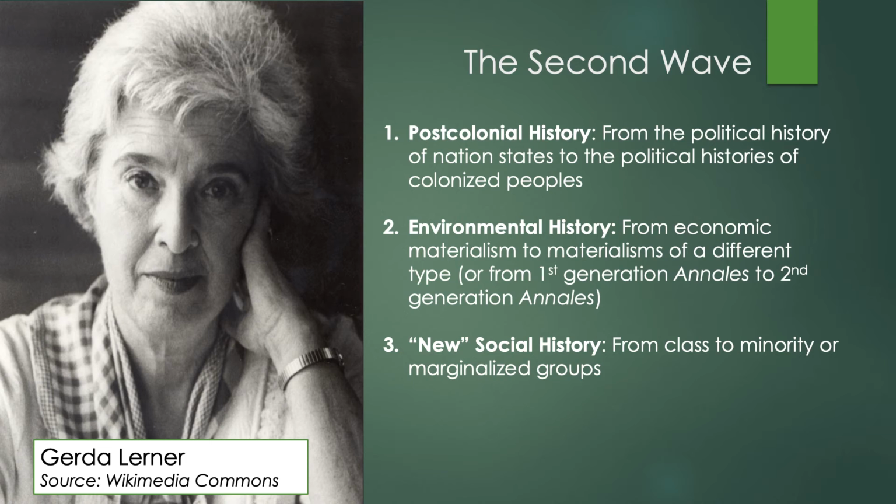Social historians of the early 20th century were mostly like E.P. Thompson. They looked at class as a central component of their analysis, particularly the working class. With the civil rights movements, however, and student protests in the 1960s and women's and gay liberation movements of the 1960s and 70s, we see a shift in social history away from class as the primary mode of analysis to distinct social and identity groups.